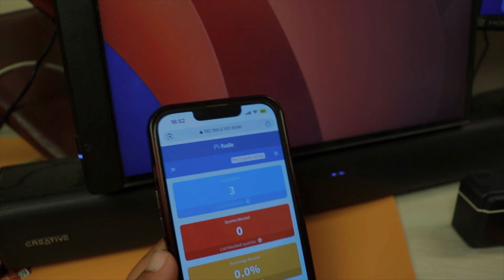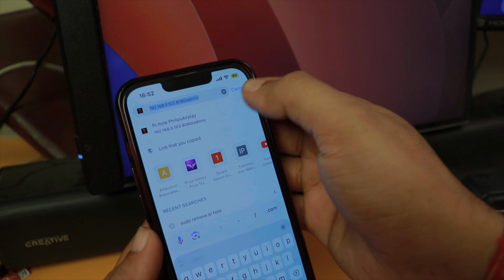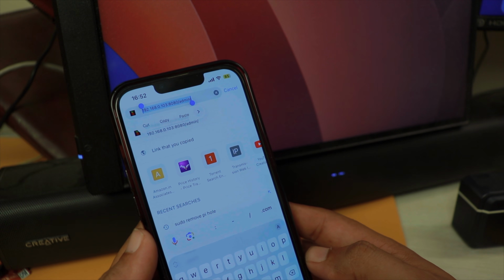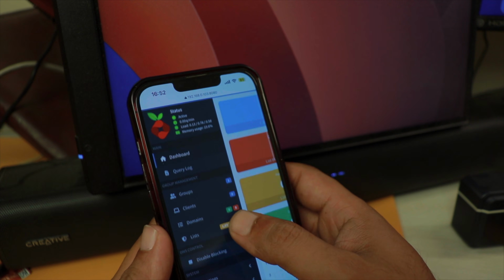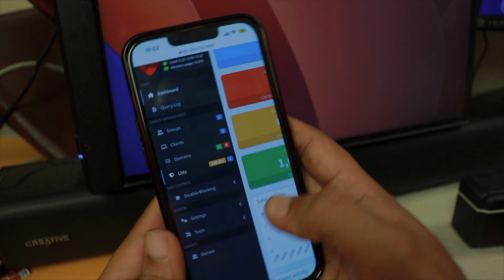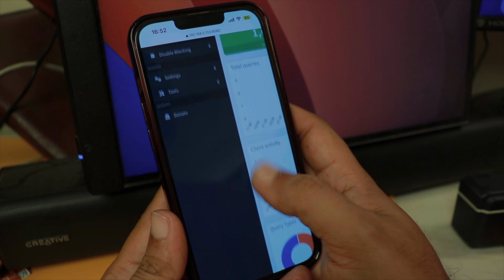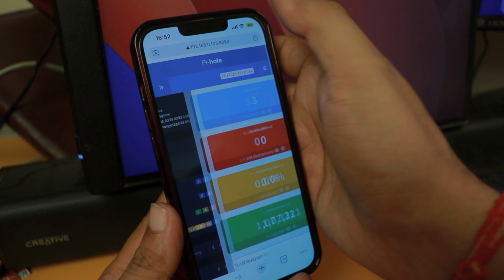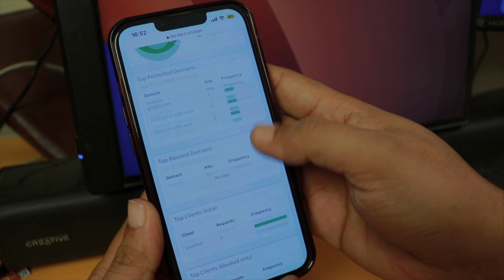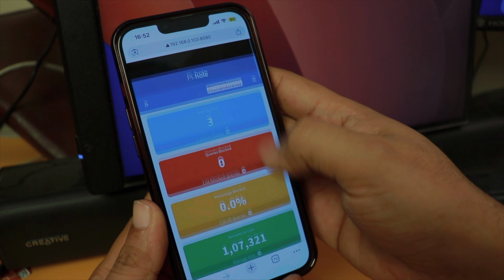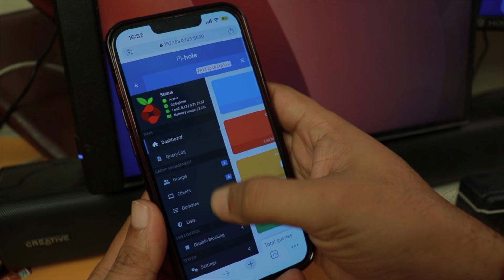Now at this moment, you can just go ahead and visit your Raspberry Pi IP address and you will see the Pi-hole login screen. Here, all you have to do is enter the username and the password which we have changed. And this is the dashboard where you can see, add more block lists and do a lot of things. But now this is going to work as a DNS server. So we are going to add this DNS server IP address in our TV.